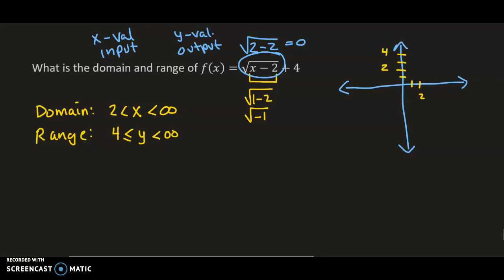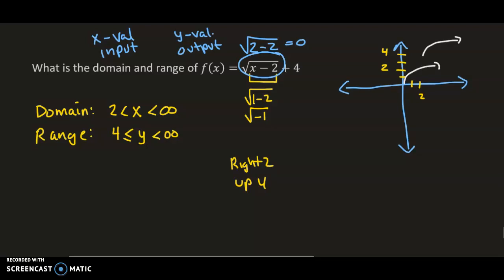So think about the transformations of this graph. It's going to go right 2, and it's going to go up 4. So a real rough sketch of this graph. Regular old square root. Let's draw that in white here. Something like that. So we're going to go right 2, and then up 4. So it'll look something like that.